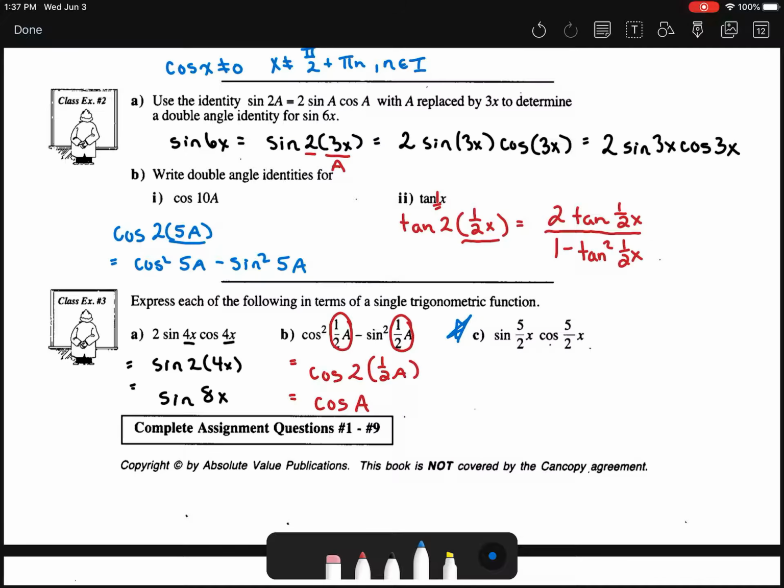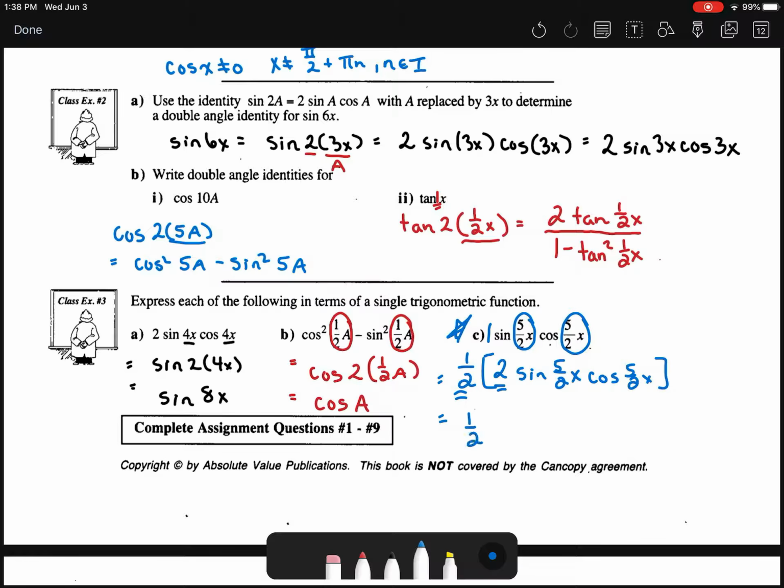Now C is a tricky one. You probably want to put a star beside this. So you can see I have sine of x, cos of x. So these again are your x's here. But what I think this should look like is 2 sine of x cos of x. So what was missing that I put in there is that number 2. The reason it's not there is because I would have had to multiply that whole thing by 1/2. So this 1/2 times this 2 would have given me 1, and that's why there's a number 1 up here. So it would have been 1/2 times 2 sine of x cos of x.